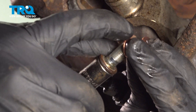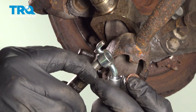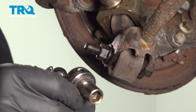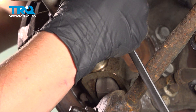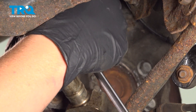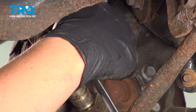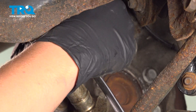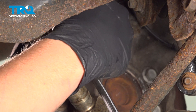Make sure you remove both of these before you reinstall this bolt. Grab your two new washers. Install one onto the bolt. Install the bolt into the brake line, then put the other washer on the other side. Install the brake line into the caliper. This will only go one way — there is a spot for the line to be held inside of the caliper, a little hole that that tab will fit into.